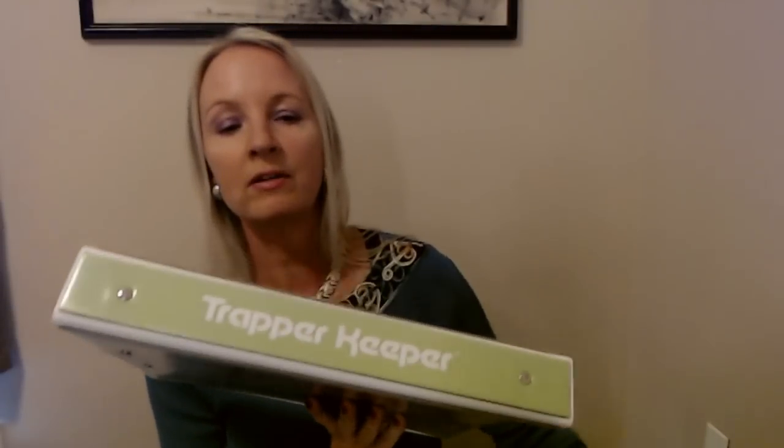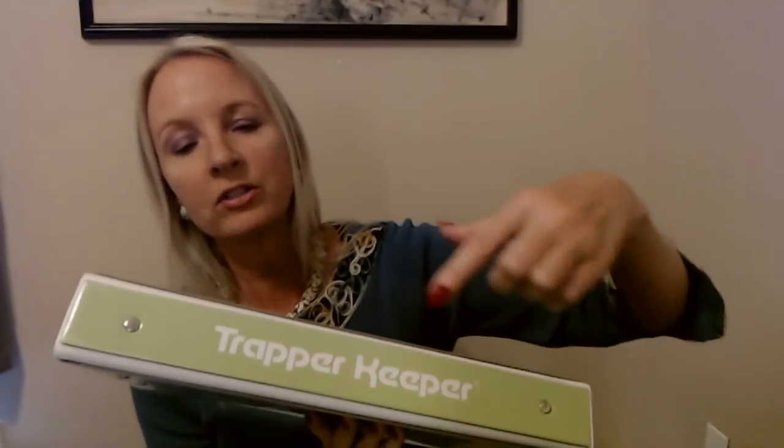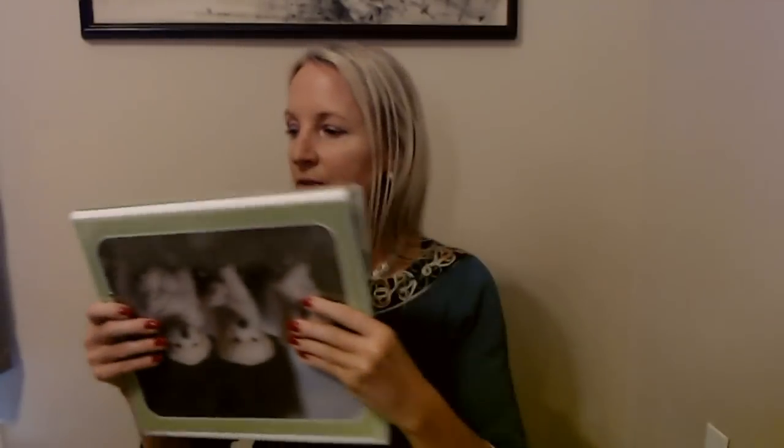That's weird. The bricks are not centered on this part, but they are on this part. That might just be poor design, that might be sloppy design right there, or it's just not cut right. And then you have the Trapper Keeper logo there and here. And this one's kind of a dark purple background. What about the puppies? The puppies has this pretty green. You can see it has Trapper Keeper across here, and it has that pretty green background. I love how they're all nice and color coordinated, you know, everything just kind of matches.